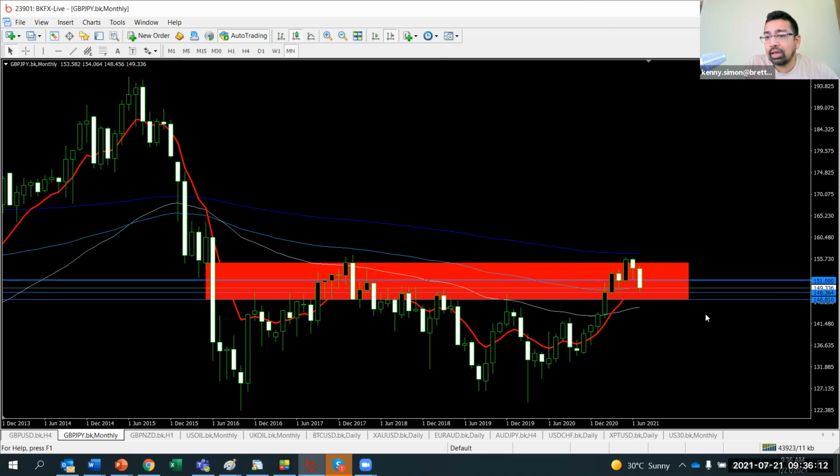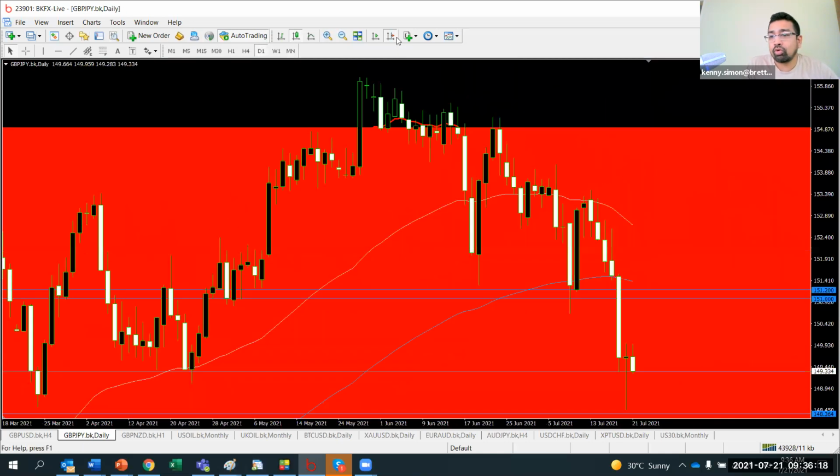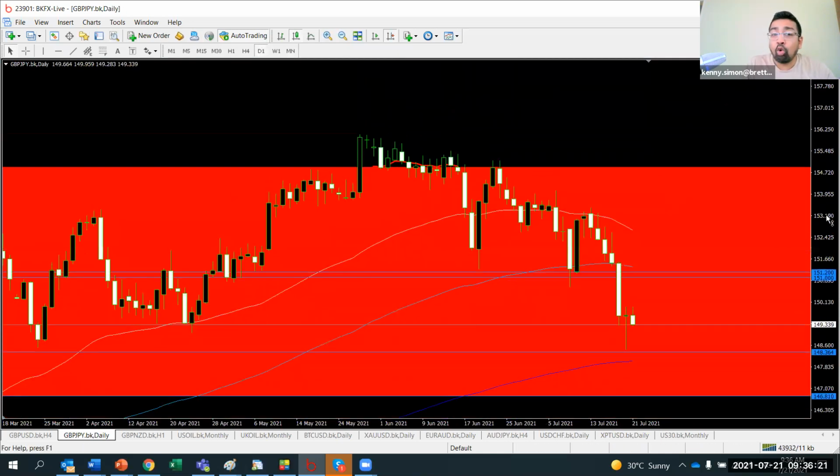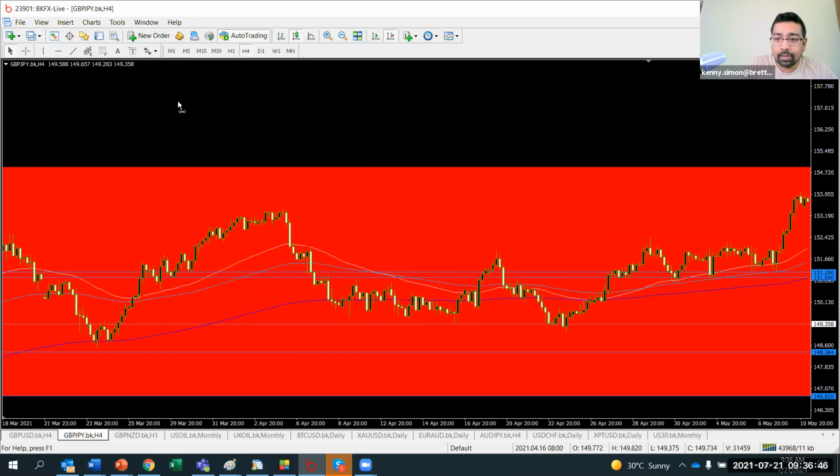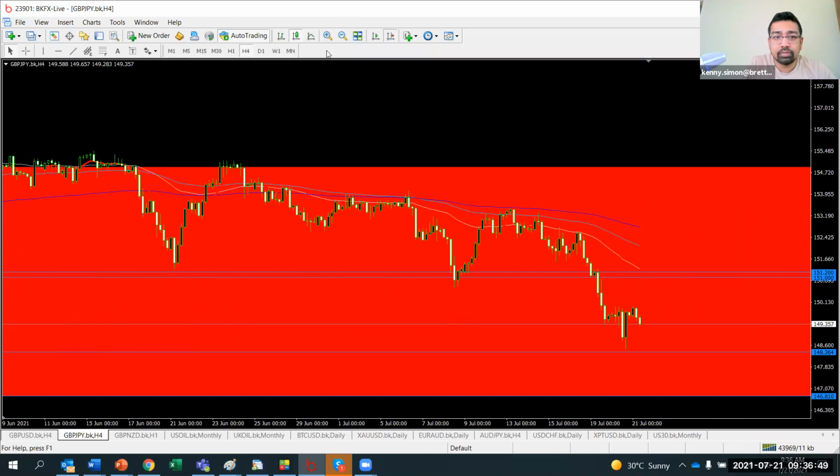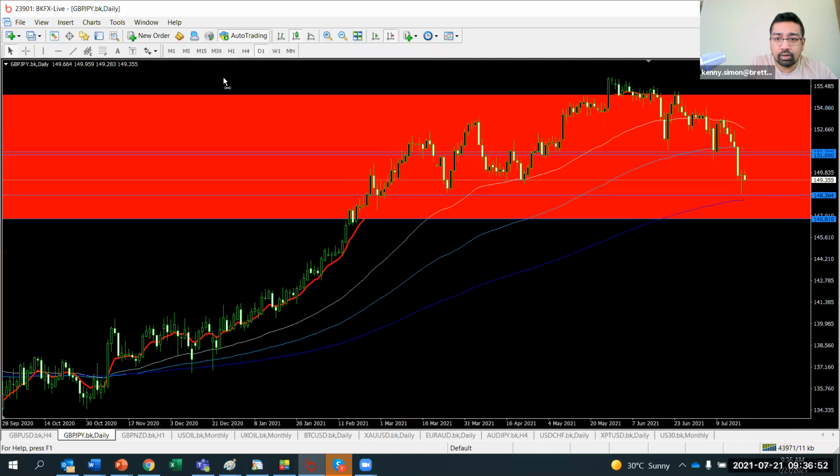At the moment, it is trading at 149.33. So if we want to know whether or not it can actually fall a lot more, or we want to choose a better ideal price to enter, it's probably better to wait until price falls to 149.20. And as it falls under the 20 psychological number, then we can actually start selling, thinking of a pending sell order at 149.10. Okay, so here, for example, if I look at the 4-hour chart, let's look at it, or the daily chart right here.